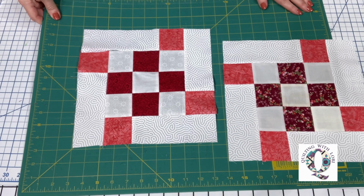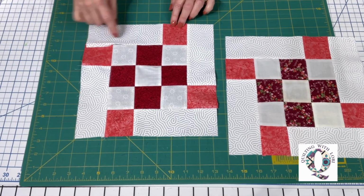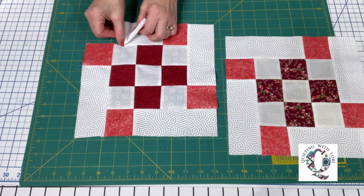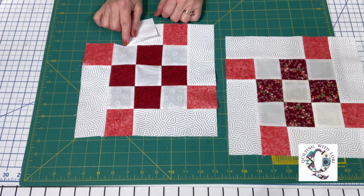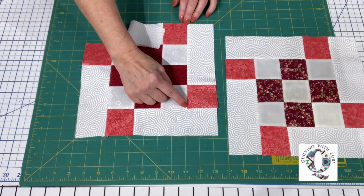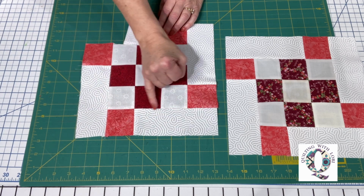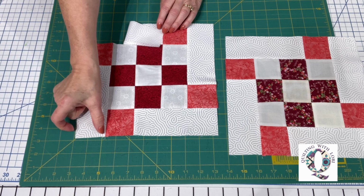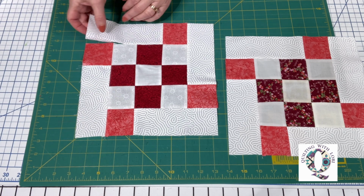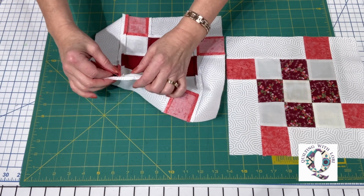So as a quick review here, you make sure it's all in the screen for you. I started with this rectangle. It started with this peach color here, and I sewed down to about an inch from the very edge. I sewed that on, then I sewed this rectangle from the beginning all the way to the bottom. Then I sewed this rectangle from the beginning all the way to the bottom. Then I attached this rectangle from the beginning all the way to the bottom. And now I simply have to do this last seam.